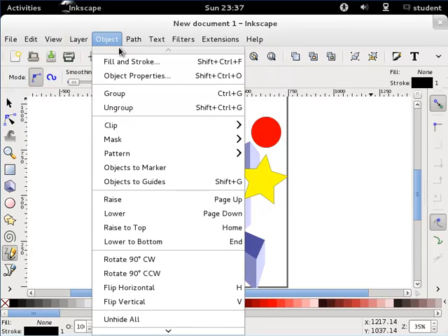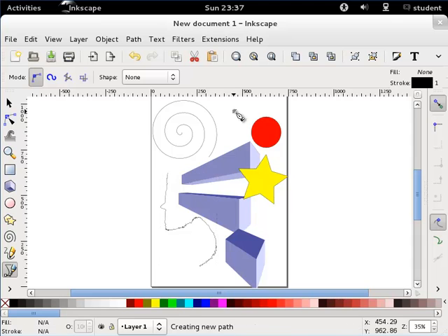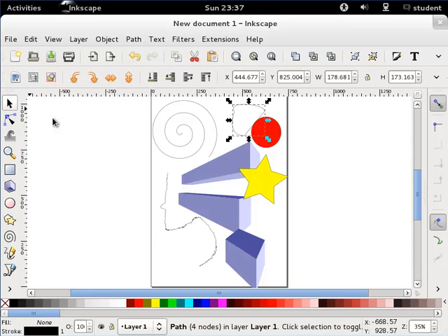You can also do some cool calligraphy type stuff with this thing too. Here's the path tool here. You can actually lay out a path. If I hold it down, it lets me curve it like that. And now I'll create a whole path on it, like so.